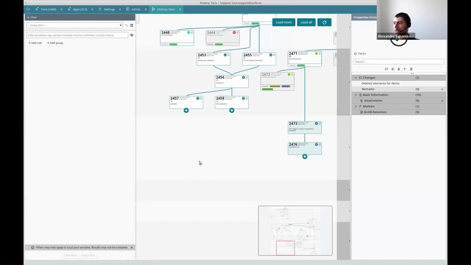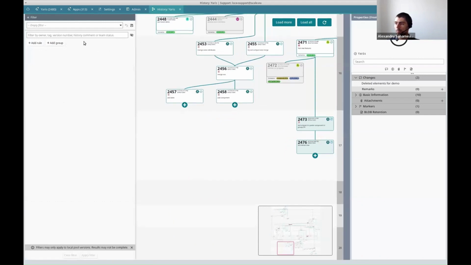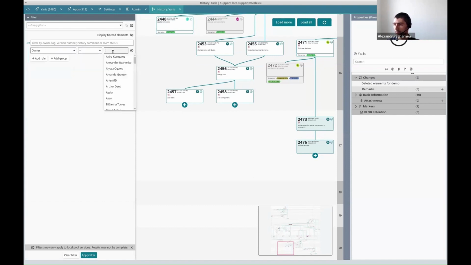We can define advanced filters here and also combine them. For example, I can add a rule and filter for owner. Just take Marvin.